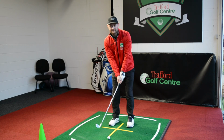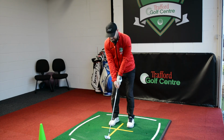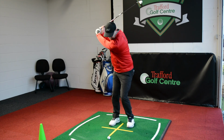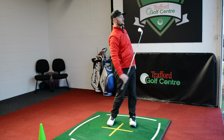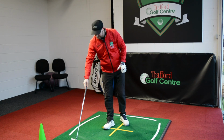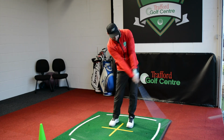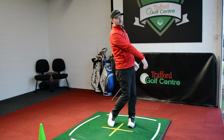Right then, two swings. Can we tell the difference? Comment down below if you can. Swing one. Swing two.